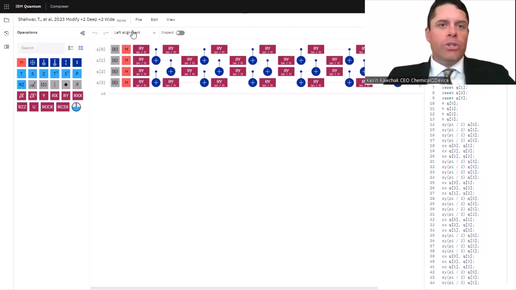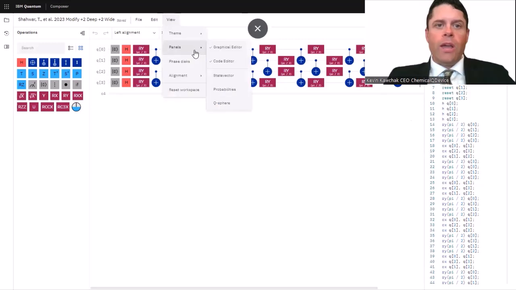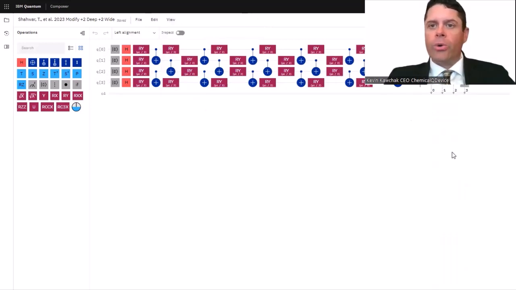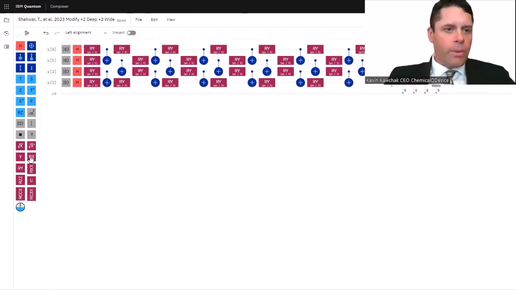You can go to View, then Panels, and get rid of the code, and then you can see the measurements too. I'll try to stay zoomed in as much as I can. Basically, it's a collection of these initial states, Hadamard gates, and RYs. I'm going to make this deeper, and deeper means left to right. So I'm going to add this RY, and you can see it takes 4 of them. So 2. And then I can condense the code a little bit more.